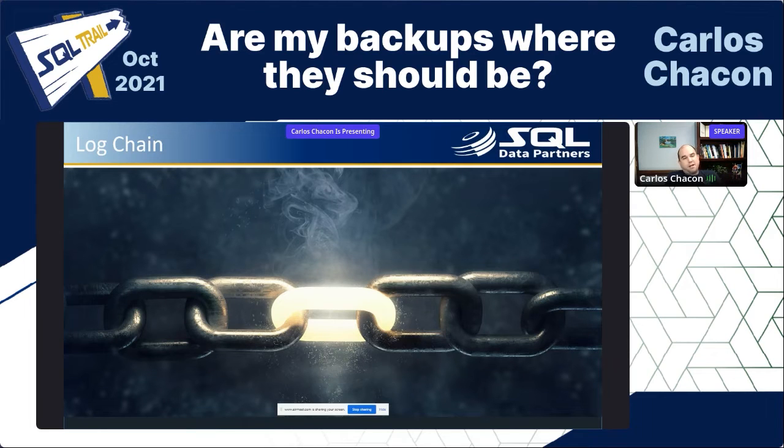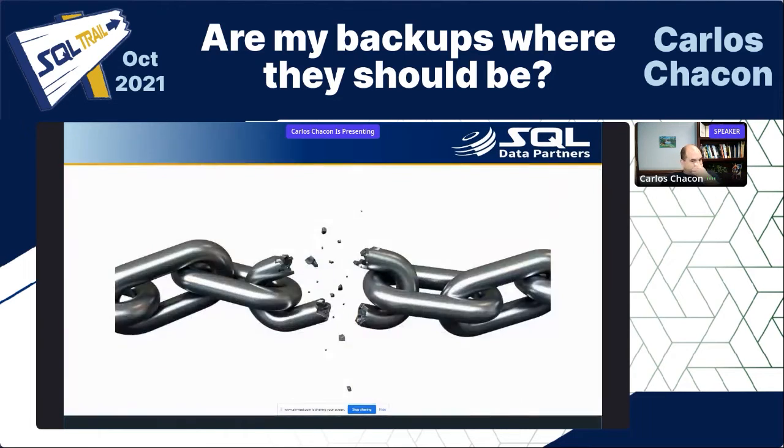I have a data warehouse that needs to load. I can simply reload that, or I can go back to yesterday and then reload. So there are going to be different options available to me, different considerations. I just need to make sure that I understand what my business wants, and that I then make sure that my log chain is available.